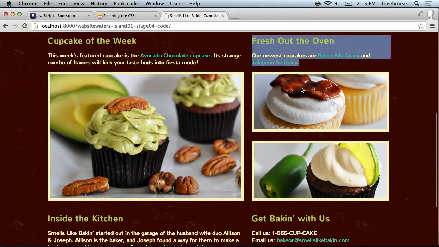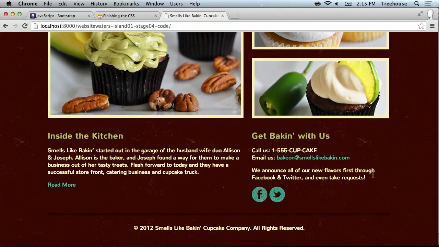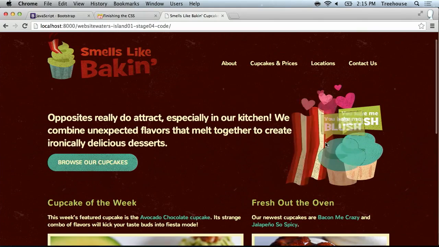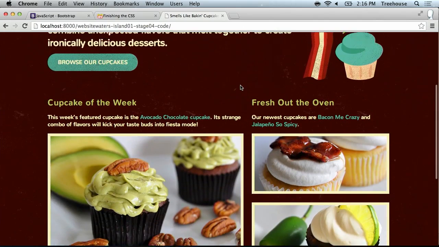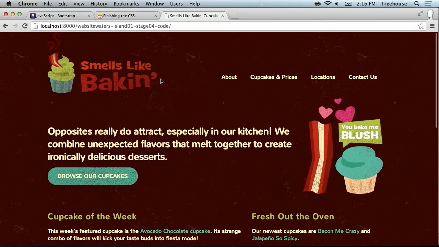Got some text, image, more text. So I think that's kind of how we'll construct things with our layout. It also looks like this would be pretty good to build with a two-column layout as well, albeit slightly different. And we may even use columns at the top. I'm not sure. We'll have to kind of dig into the code to decide if we want to do that.